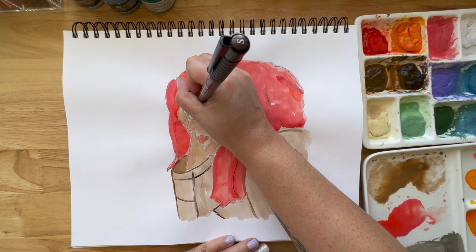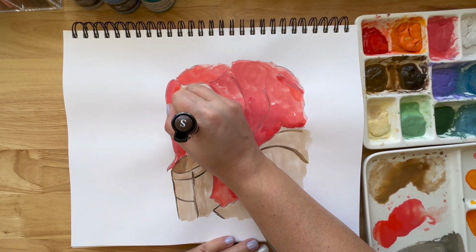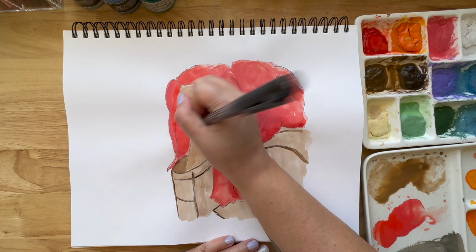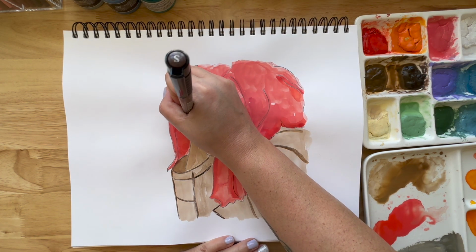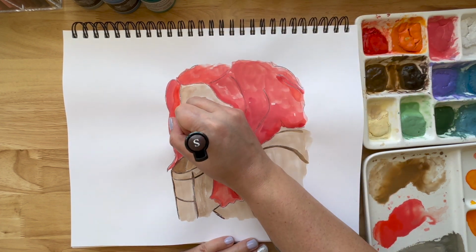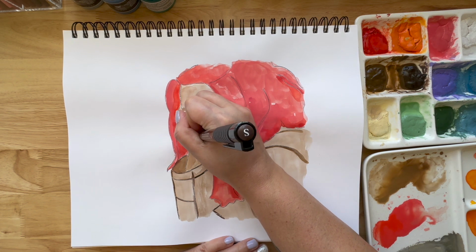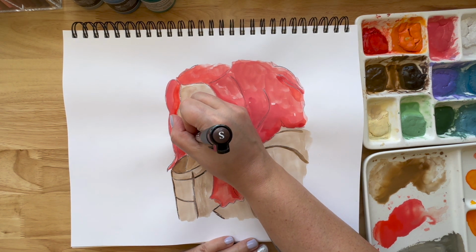If there's a specific painter that you like and you like their color palette, do it in their color palette. If there's a specific type of art you like, Impressionism, try to do it in Impressionism. You get to make this what you want it to be. It's your art. It's your sketchbook. Nobody's going to see it. You're not selling this online. This is just helping you figure out where you want to be and where you want to put your energy.